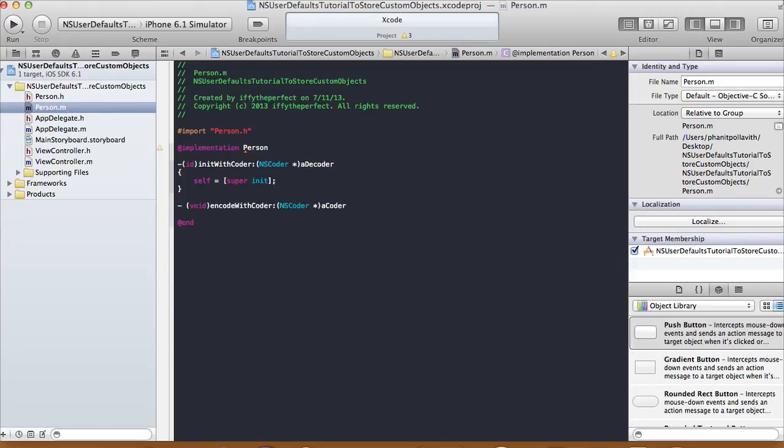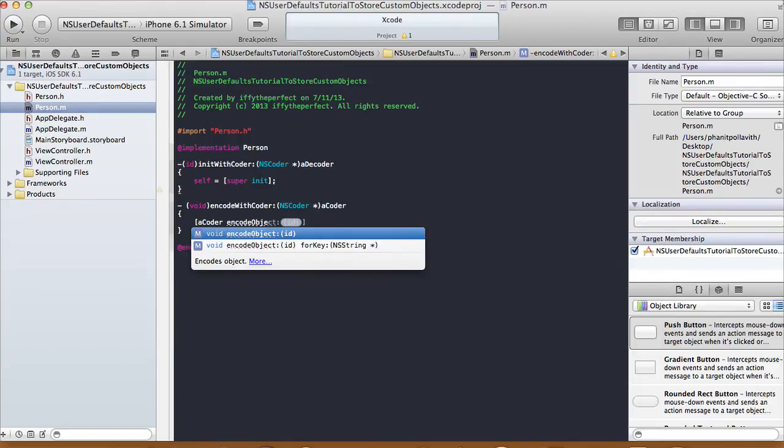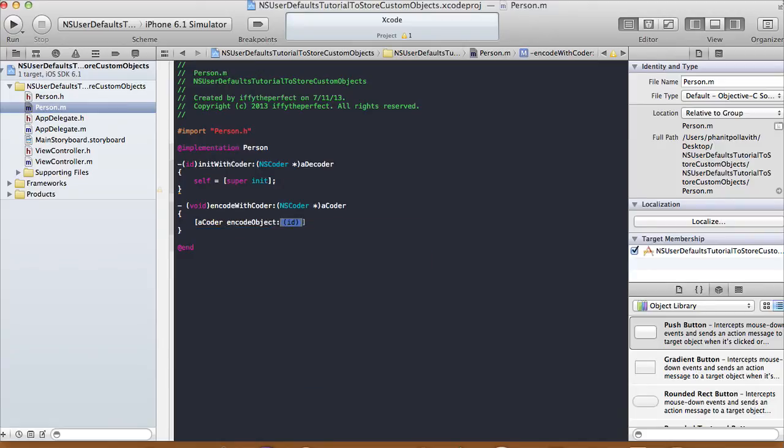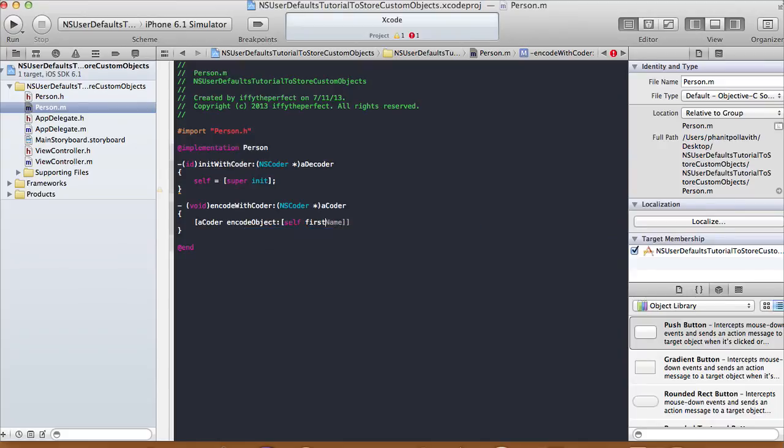And encodeWithCoder. So encodeWithCoder, we're gonna encode our object. So a coder encodeObject self.firstName forKey, and the key we can just make up anything as long as it matches up with our initWithCoder.